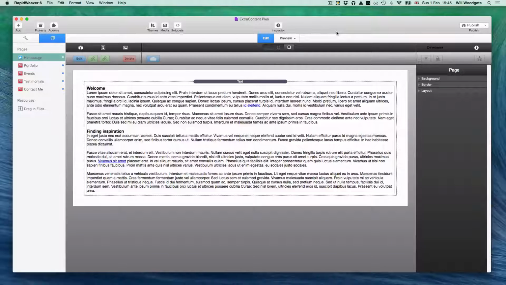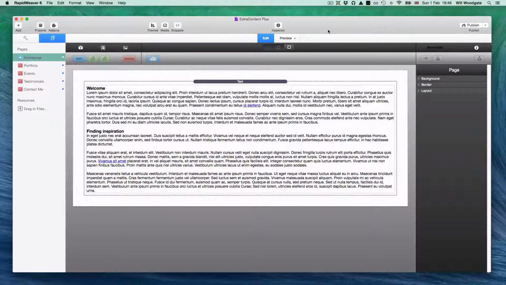Okay then, ExtraContent Plus is pretty straightforward to get set up and to use. I built this stack because I myself am a very heavy user of extra content in RapidWeaver themes. It's a theming technique I've used for a number of years now in RapidWeaver, and generally I wanted something a bit more powerful than the standard extra content stack, which is why I went ahead and built this one. It's got quite a few extra features and functionality, as you'll hopefully see from this video over the next few minutes.